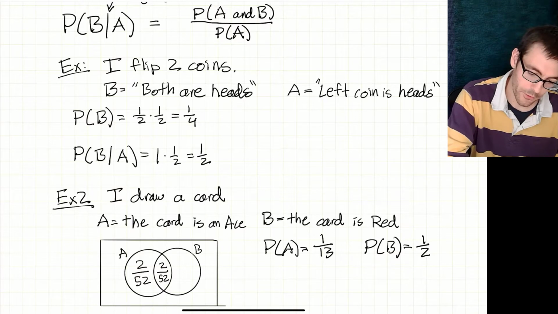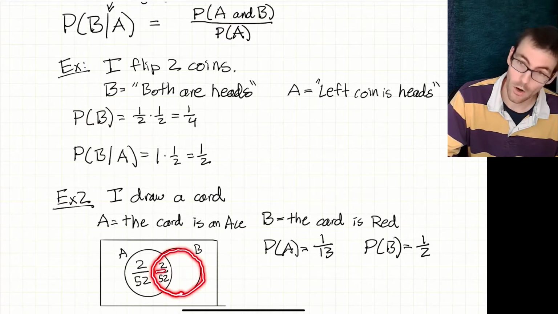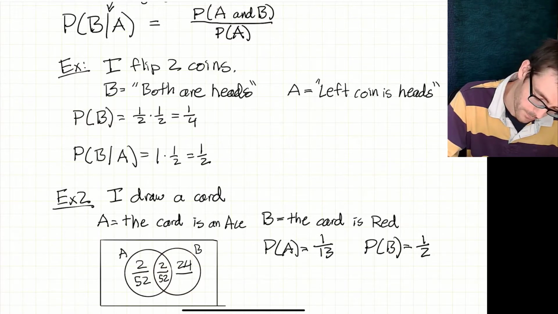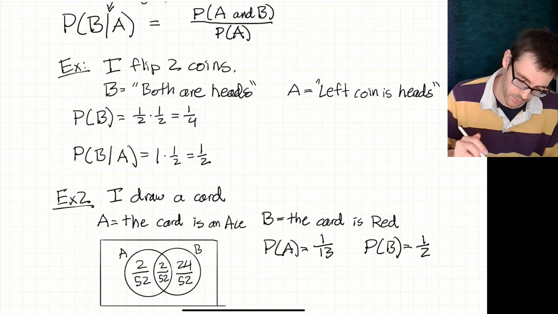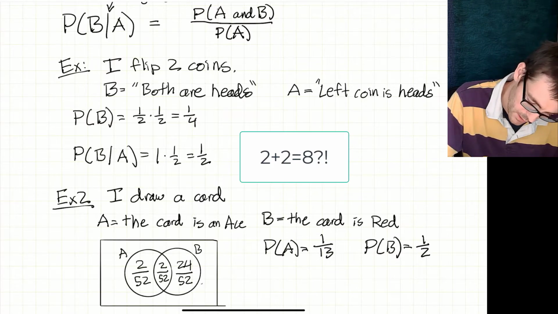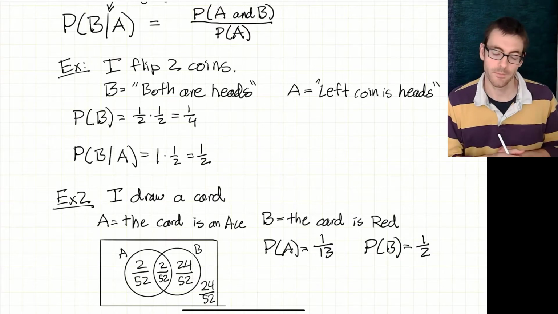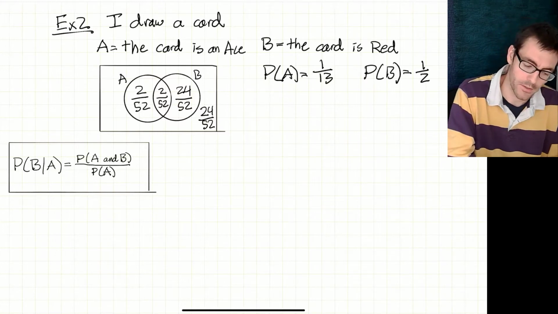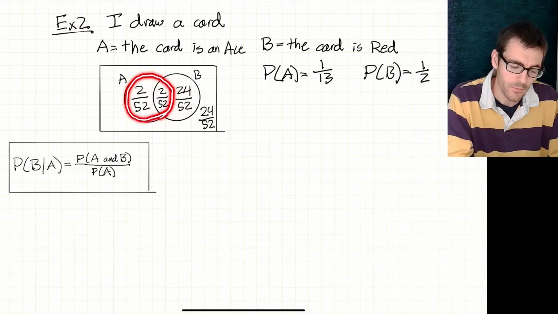By similar logic, if 26 cards are red and 2 of them are already accounted for, then we need another 24 remaining. And then lastly, 2 plus 2 plus 24 is 28, so we should have, I believe, 24/52 on the outside of this. All right, so when we ask something like, what is the probability that the card is an ace, we're asking for cumulatively all of these probabilities.